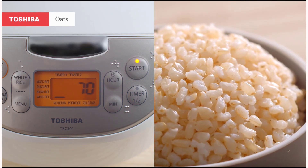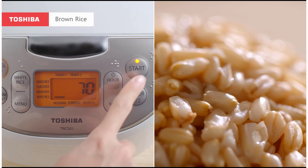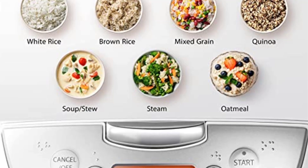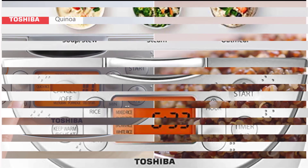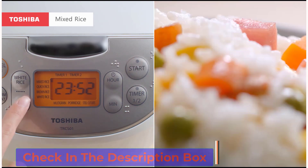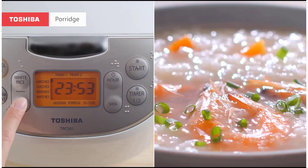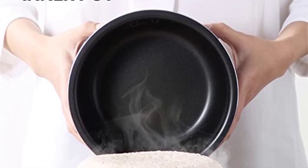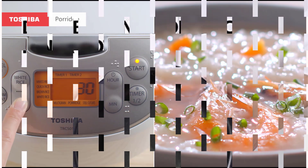The rice cooker has a 6-cup capacity, which means it can hold up to 12 cups of cooked rice. It features 7 pre-programmed settings, including options for white rice, brown rice, mixed rice, short or long-grained rice, oatmeal, and porridge. Plus, the rice cooker has a 24-hour keep warm setting and 2-time delay start options, so the rice will be ready whenever you need it. In addition to a non-stick inner pot, this set comes with a steamer basket, rice measuring cup, soup ladle, and rice ladle. The versatility of this rice cooker means you can cook a full meal with one tool — steamed veggies or protein and rice all at once.